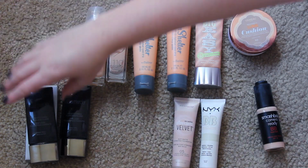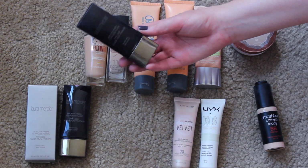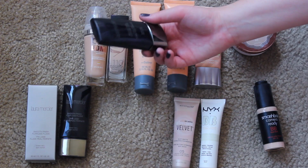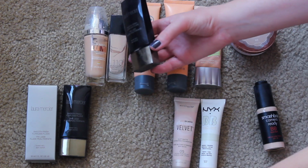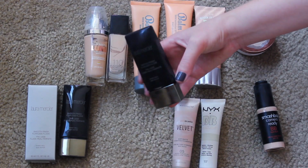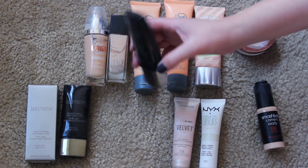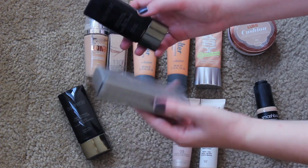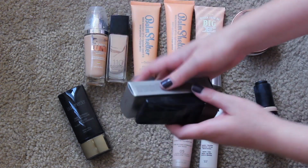We're keeping it all. My other favorite foundation right now is this Laura Mercier Smooth Finish Flawless Fluid, which my friend Javier, who works for Laura Mercier, gave me. They're discontinuing it, which I'm so upset about, because this is another one, kind of like my Jouer Matte Moisture Tint, that I just throw on when I'm trying to get out the door, and it works really well. It works great with a beauty blender. I have the shade Shell. I also have a backup of Shell, which is great because I'm almost out of this, so I'm keeping both of those. I'm going to finish this up and move on to this.